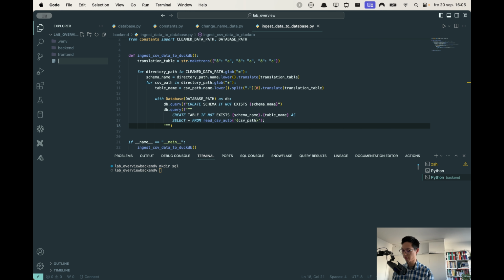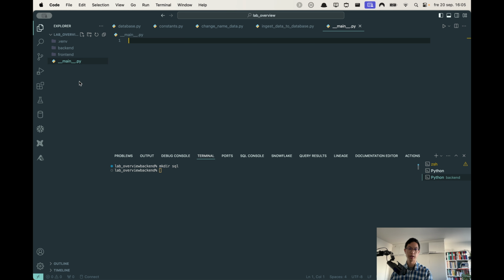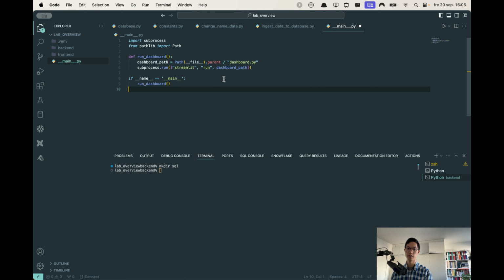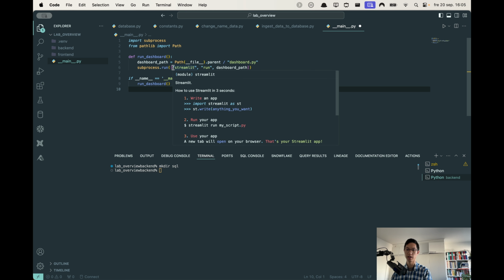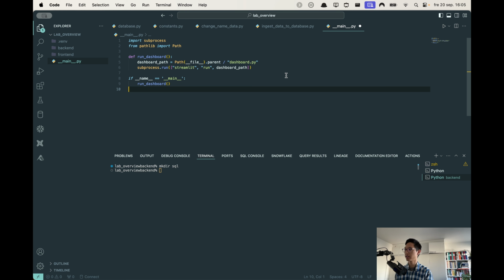So first of all, we will have a file called main.py, which will be outside, and this is the file which we will run in order to run the dashboard. So this is basically, if you've seen my previous videos, I have a run dashboard. So this is basically the same. However, I changed a little bit here, subprocess.run, and I have a list of commands instead of using a fstream. So this is the list of commands to run, and it will work in both Mac and Windows.